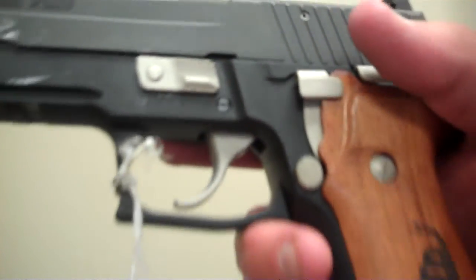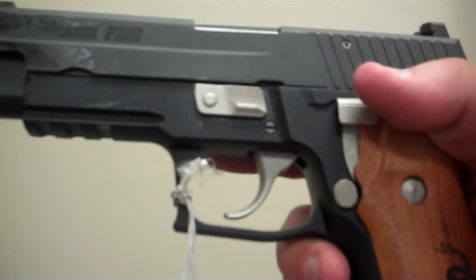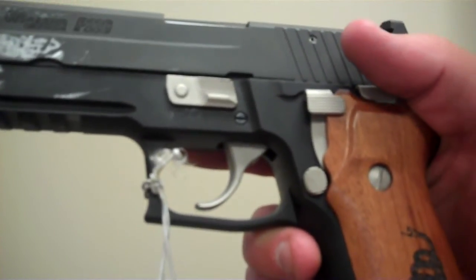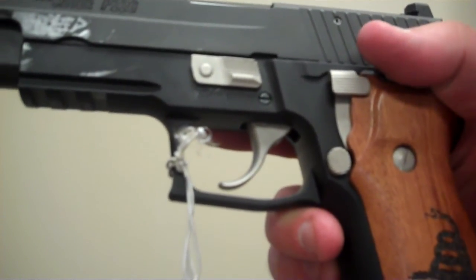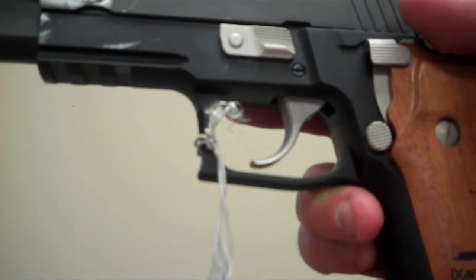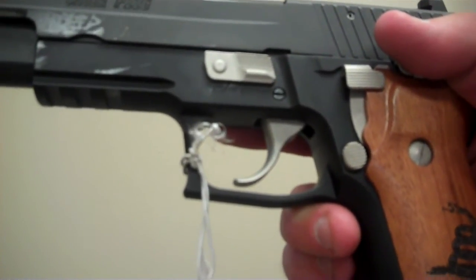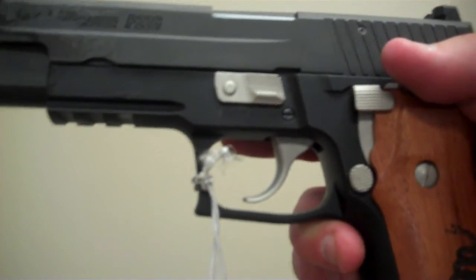I like this gun a lot. If you're a Sig Sauer lover or a double action shooter, this is a great gun. More importantly, we think that this is very collectible as Sig Sauer only made 1,776 of these. This is going to be more of a cased weapon than anything — something of a show-off piece. And if you're involved in the Tea Party, this is a must-have item.